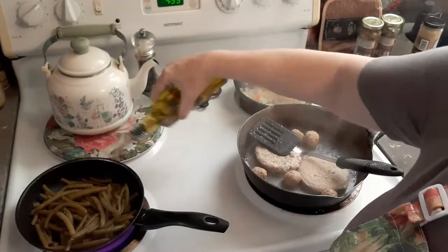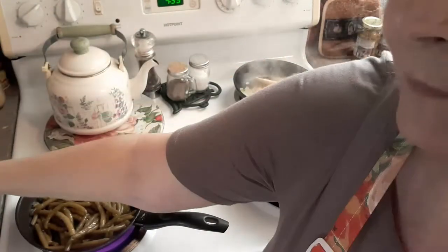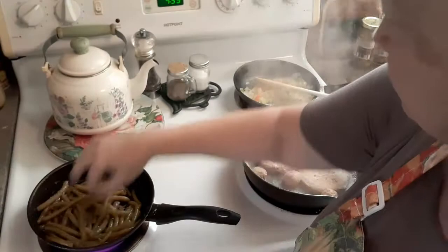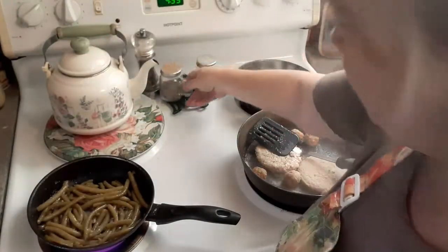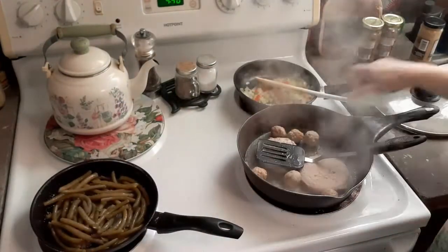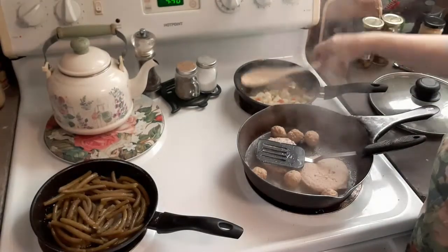And what I do with these, I like adding a little bit of oil to them. And then a dab of salt. And of course a dab of pepper. And let those go to town. Okay, this is getting all done, so I'm gonna go ahead and turn it off.